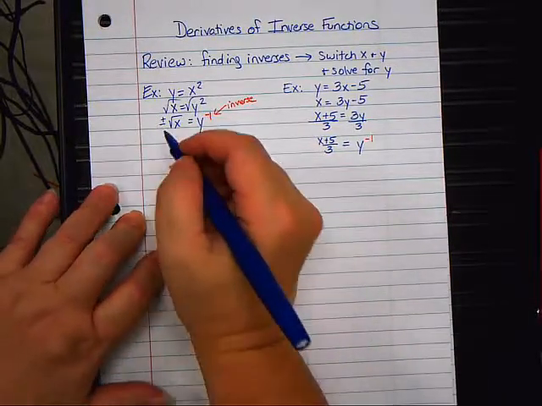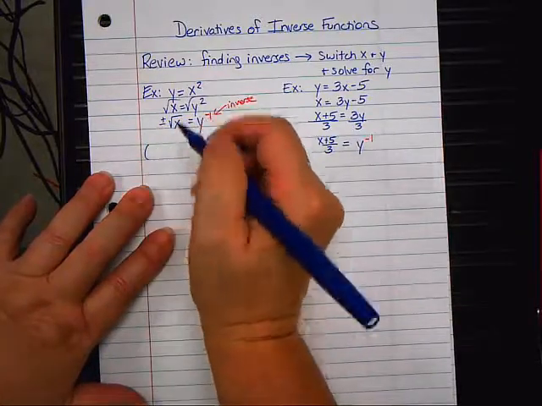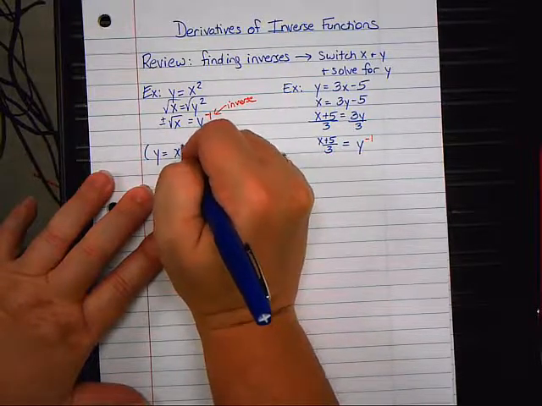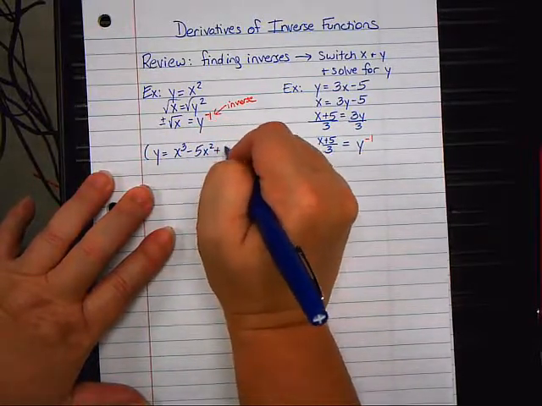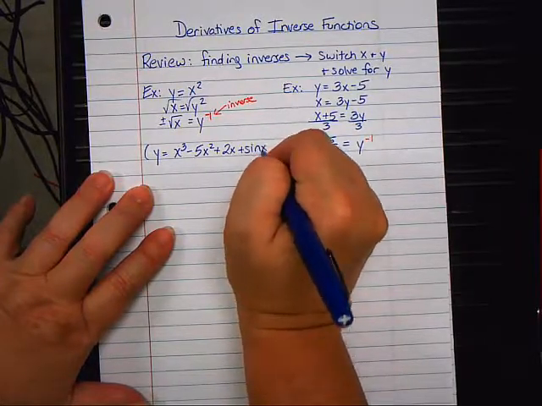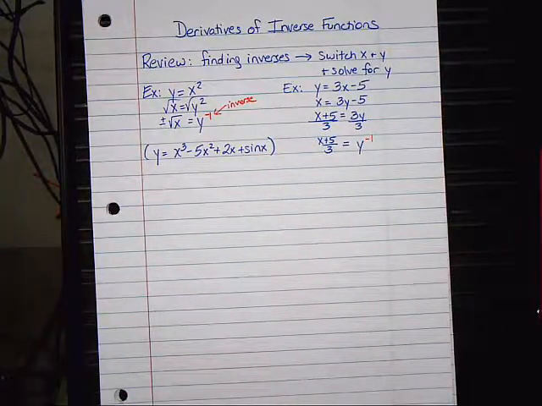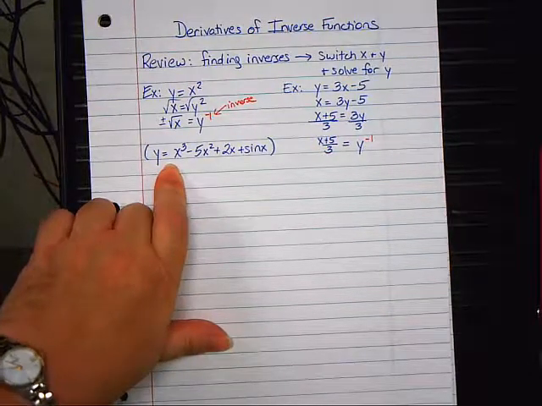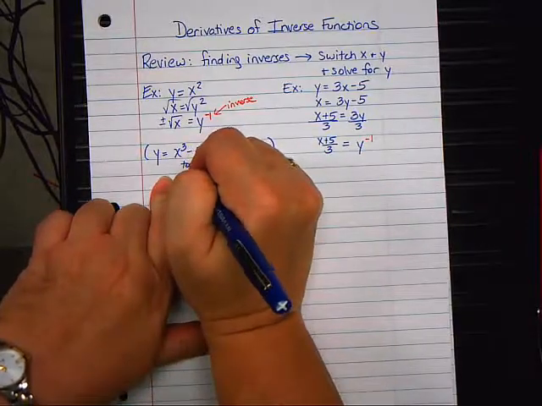Now, how hard would it be to find the inverse of that? Pretty hard. Okay? But today, by the end of the lesson, you will know how to find the derivative of the inverse of that without finding the inverse of that. You follow what I'm saying? There's a way in the back door, okay? This one's too hard to do.